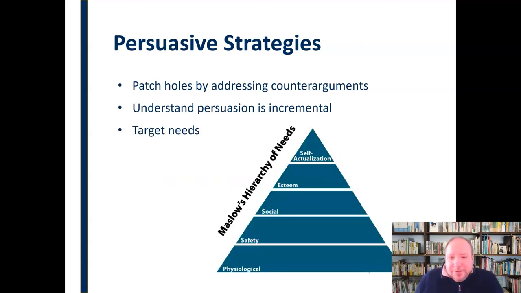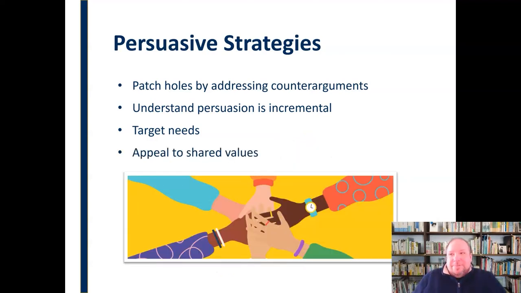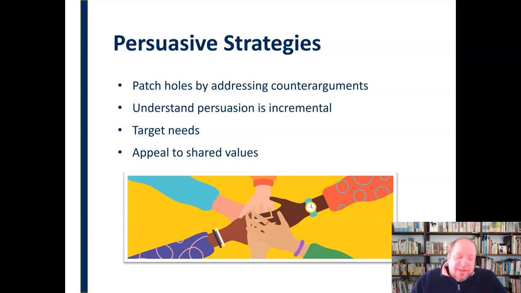We want to target needs. We want to consider Maslow's hierarchy of needs and think about how we're appealing to this audience and what appeals are going to be most effective. What does this topic address in terms of Maslow's hierarchy — is this a physiological need, a safety need, or another level? We need to target needs within the audience. We also need to appeal to shared values, letting the audience know that we are one of them — we're talking about identification — and that we share their values. That's why we're doing this, and it will enhance our persuasive impact.